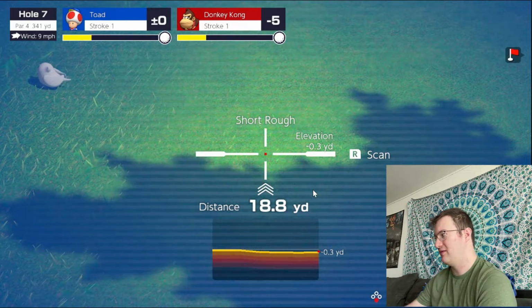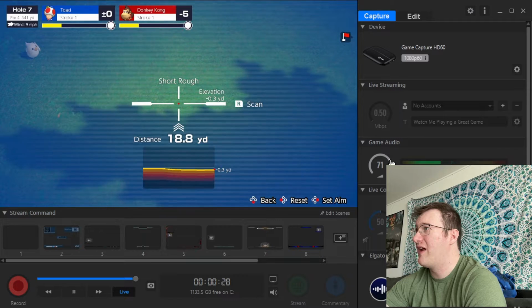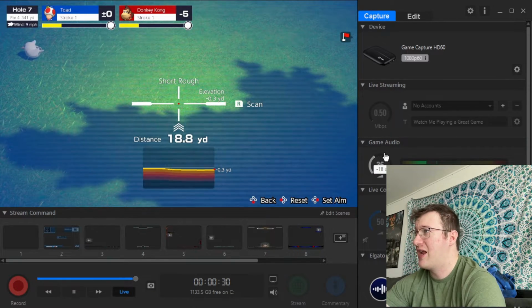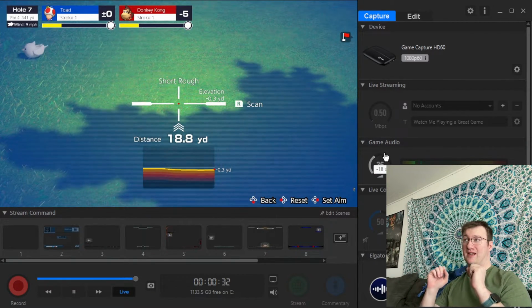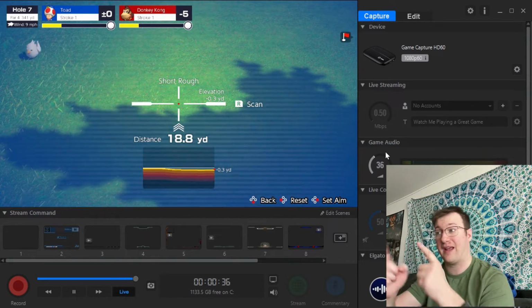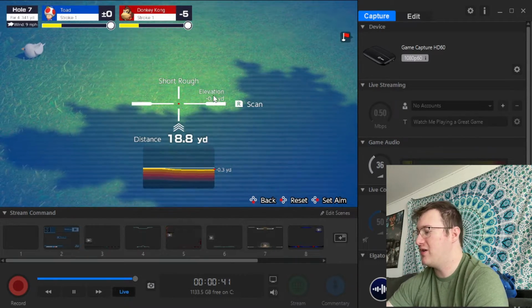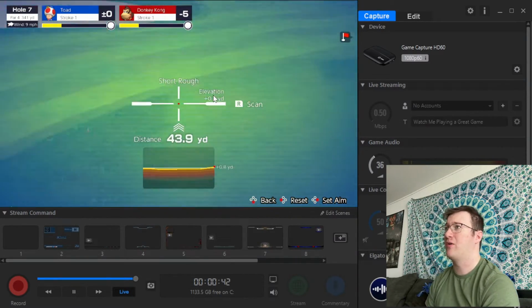It is in full screen. Oh, interesting. Okay, so it's doing it in a little bit of a way that I wasn't expecting. So I'll turn this down a little bit. Now that I have the capture up, it is actually seeing it now. I had to flip my cables, my in and out was switched. So now that that's back up and working, you can see here that I have my switch playing Mario Golf.